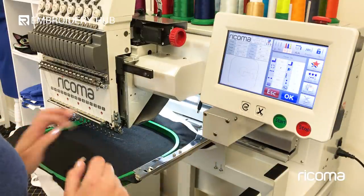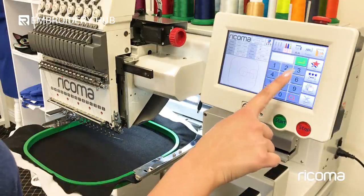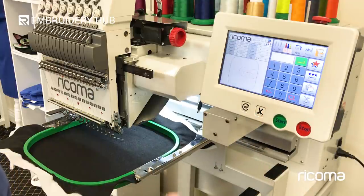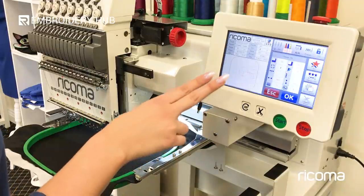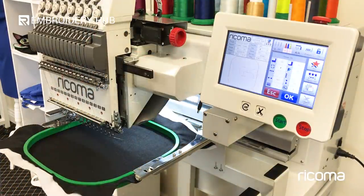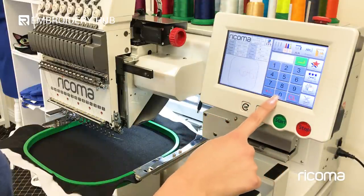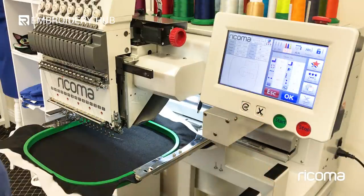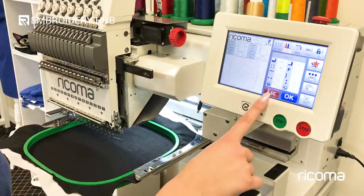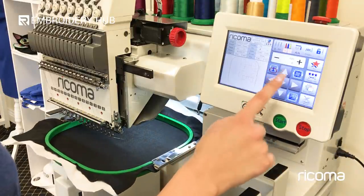I still have space for two more so I'm going to do the vertical side now. I'm clicking on the vertical, pressing clear, and adding another two. Press enter — now those two are there, but like before they're just stacked on top of each other, so we're going to repeat the same spacing. I'm pressing clear, 100, enter, then OK. Now it's time to escape and go back to my menu and make sure that I center the hoop so that it fits within the hoop.